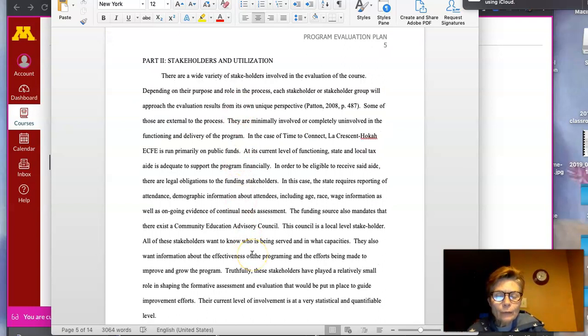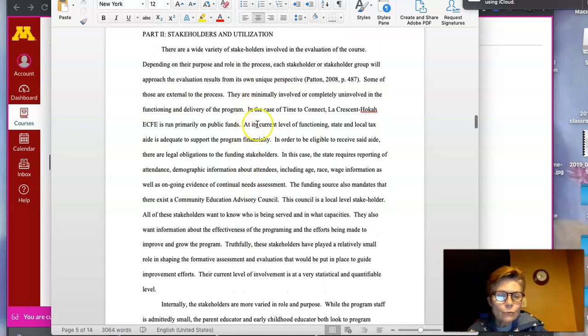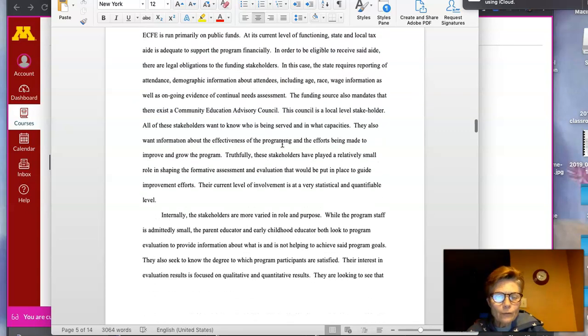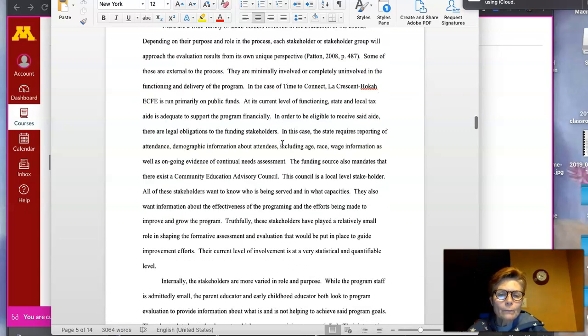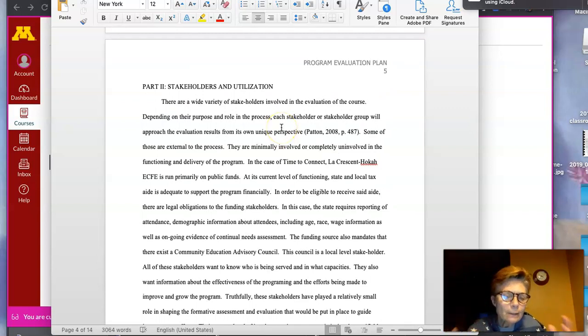Then stakeholders and utilization, and as I scroll through this, you'll also see proper APA citation for quotes, for paraphrasing, things like that. The author doesn't immediately launch into a list. There's always a buildup. There's always an introduction in the section, which I, as a reader, love because it tells me the writer is doing more than just answering questions or fulfilling this assignment. I am describing this section of the project, and then I'll offer you more detail about it.